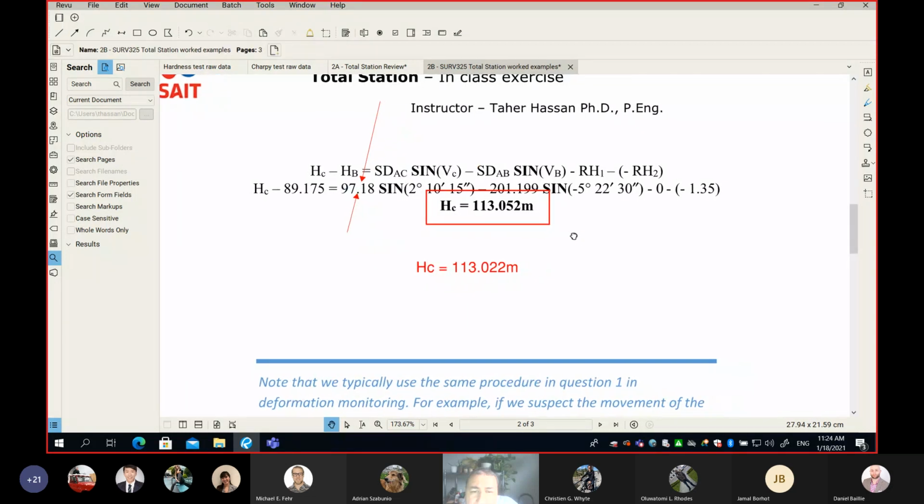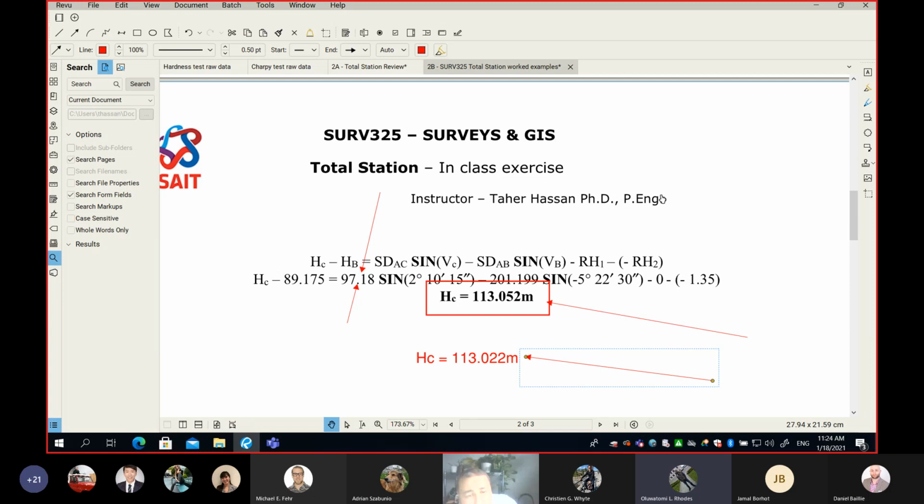But I'm asking you here, what if I do the measurement today? So this is the measurement of elevation of point C today, and this is the elevation after 1 month. I'm asking you, did my building settle down? Yes, it did, at 0.030 meters. Okay, so thank you so much.